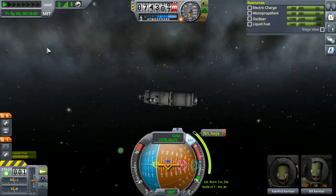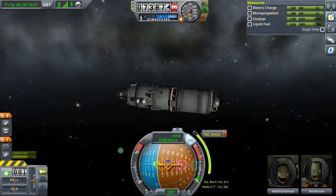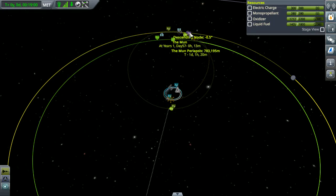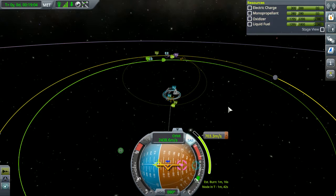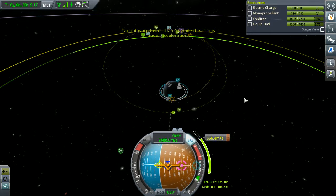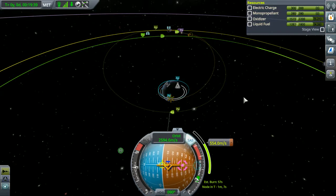Look at that thing. Isn't that just majestic? That's literally the ugliest spacecraft I've ever seen. But hey. Doesn't have to be pretty. Just has to get it done, right? Fuel burn appears quite efficient. Speed it up just a little bit. I can speed up. Speeding up is cool. Just increase the burn, I guess. Actually consciously trying to avoid sticky keys right now. So there's that.